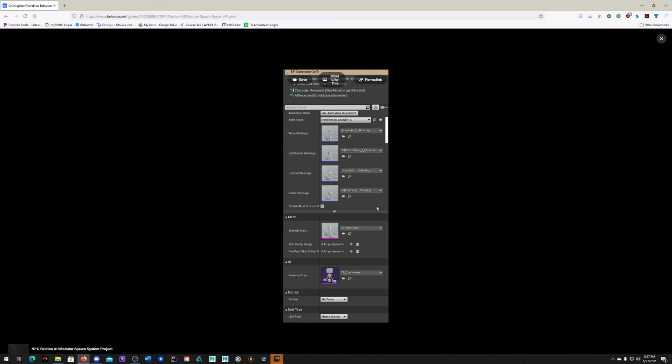Why couldn't I have one NPC actor, feed it some arguments for a spawn function, and then have it generate the AI controller, the behavior tree, the mesh, the name, everything? Just do the arguments, spawn NPC, and for the arguments you have faction ID and unit type.